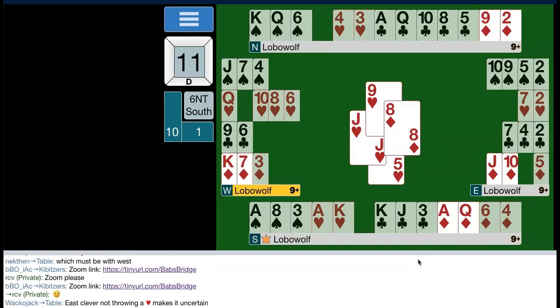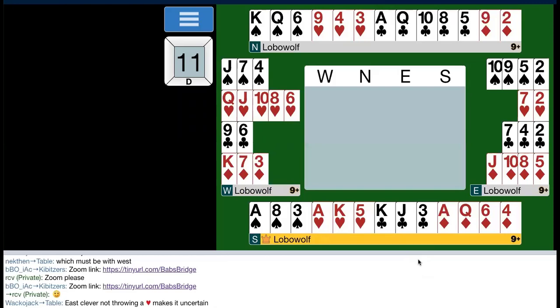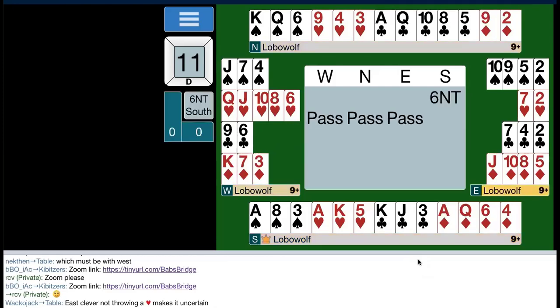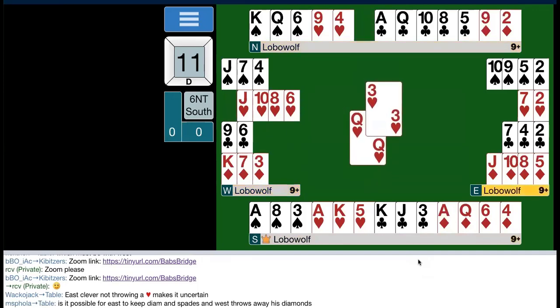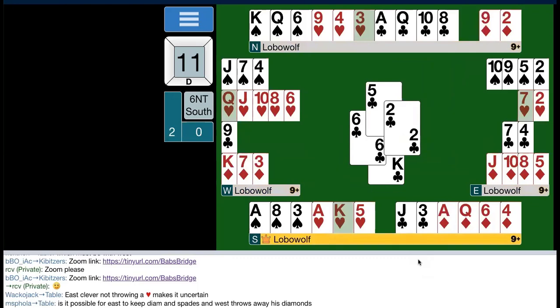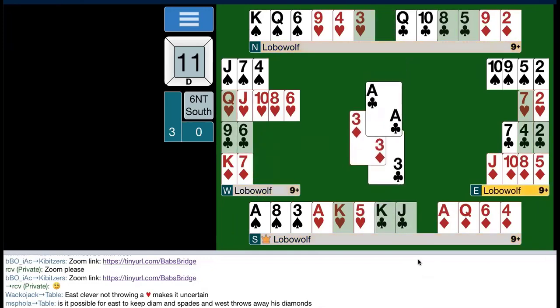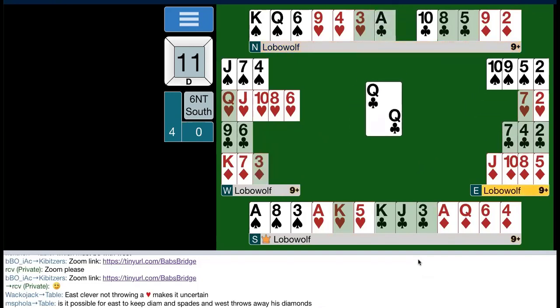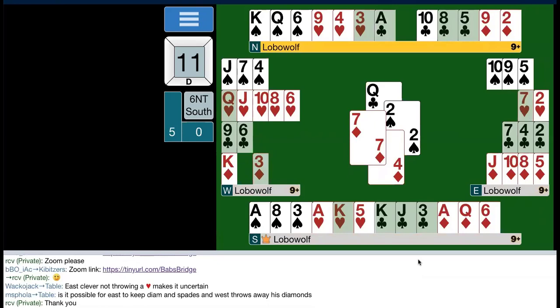Okay, so what can we do about that? Because we can't get around that throw-in. And when everybody is an expert on this deal, it's actually not clear what will happen. But here's how it happens differently. Second discard, 7 of diamonds.